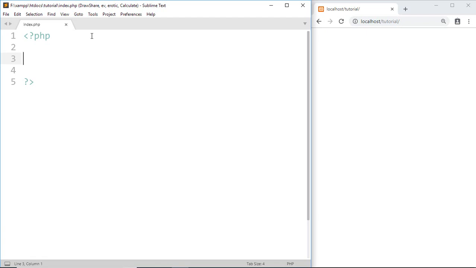So write function introduction. Here inside a parenthesis we add argument. And argument is just like a variable. It stores a value and we can use that value inside our function. And here I'm gonna make an argument to store the name of person. So I'm gonna name it person.